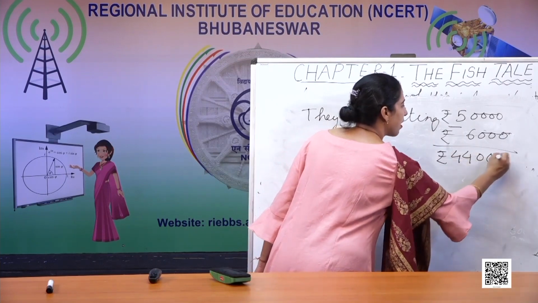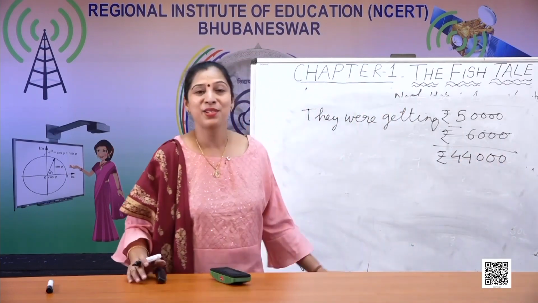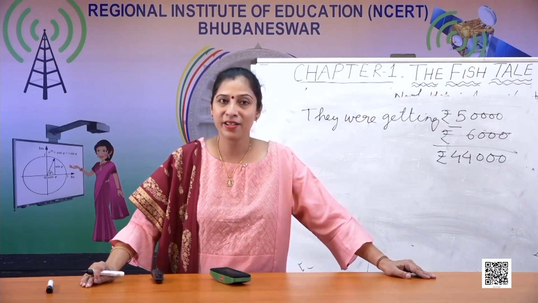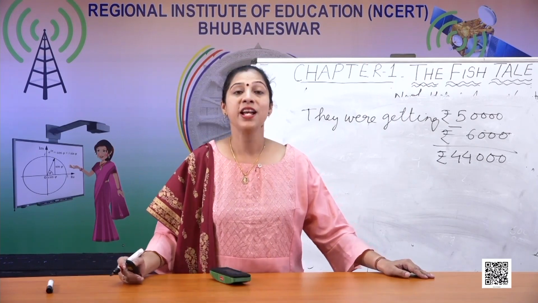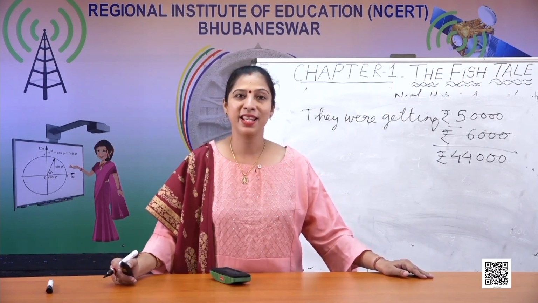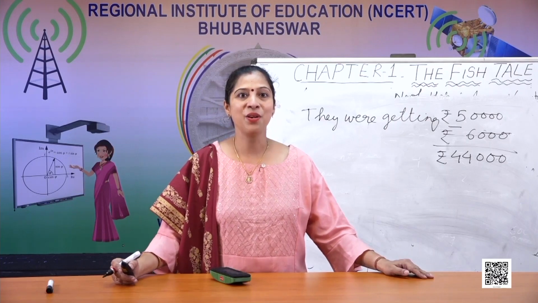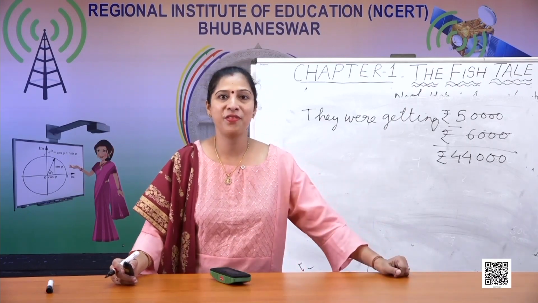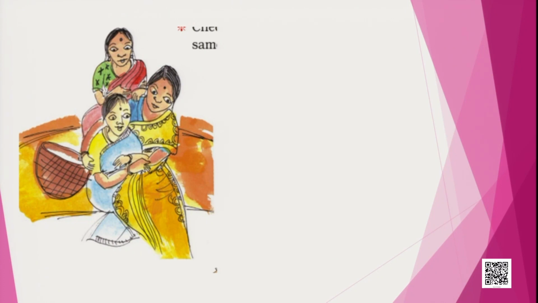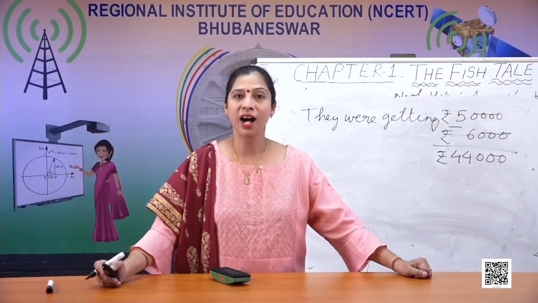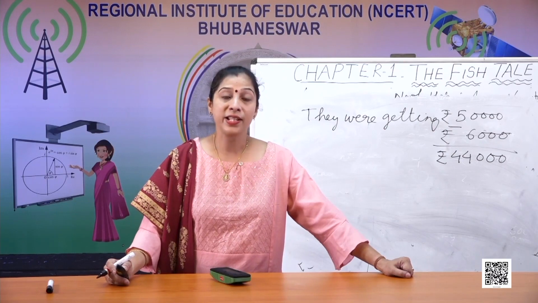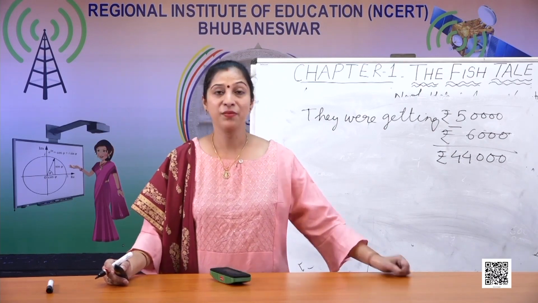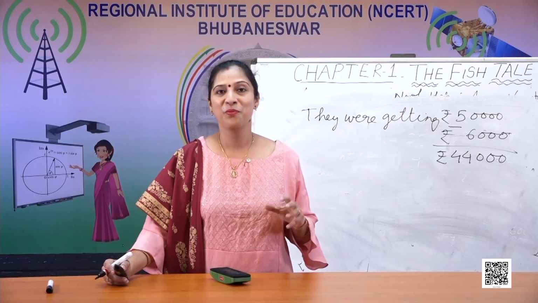They were very happy to see that if they start a dry fish factory, they can earn a lot of money, they can save a lot of money, that will make their life better and they can live happily. Now you can see that they are very happy after taking all the pain of setting up a factory, and this is actually their hard work which paid off. Now children, do you understand how with our hard work and determination and with a little bit of calculation also, we can very well start a business.